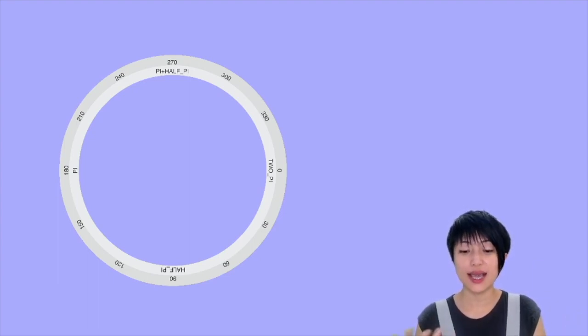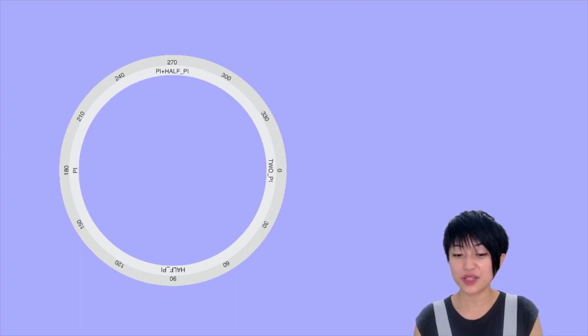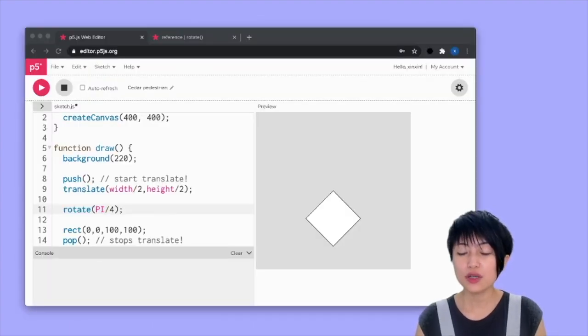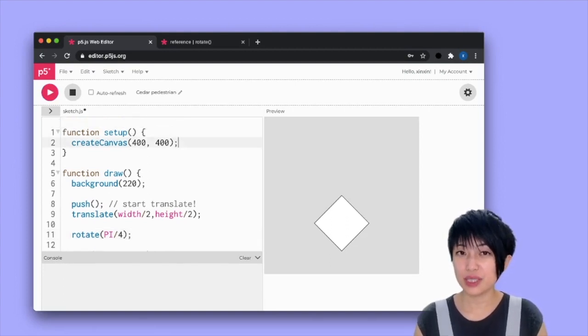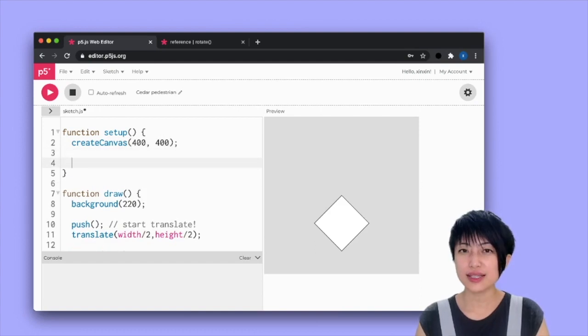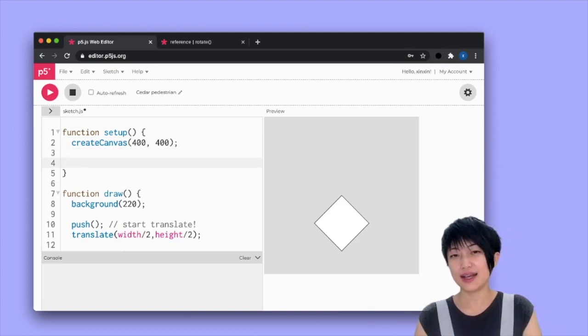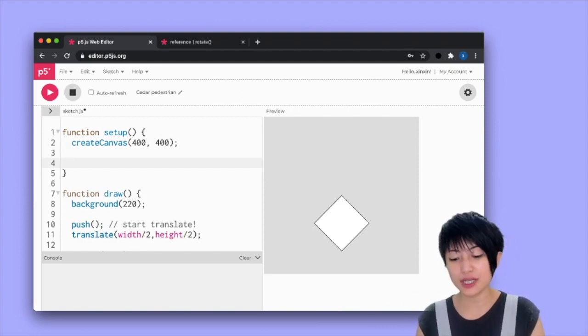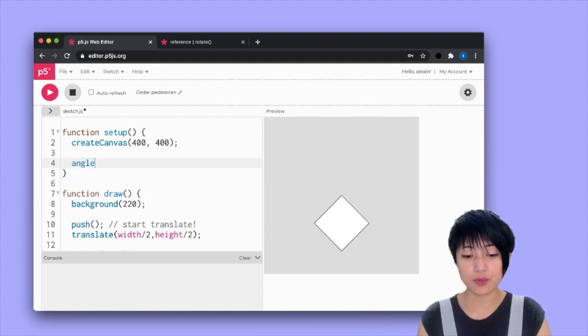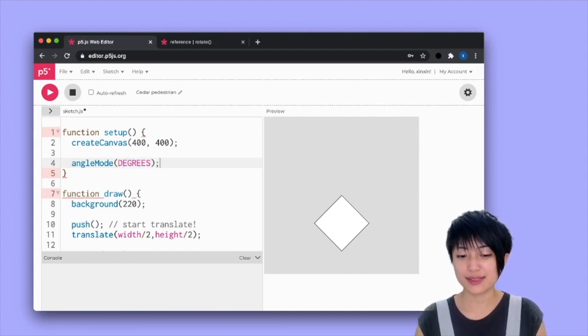Alternatively, you can actually also use the degree system with one extra step. So in order to use the degree system, you have to use something in P5 called angle mode. So inside of setup, we can decide from the get-go what kind of system we want, whether it's radian or degrees. So here I'm going to type angle mode, and inside of that, I'm going to say degrees.